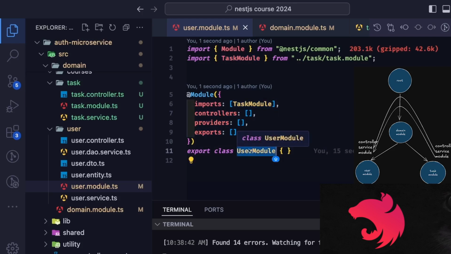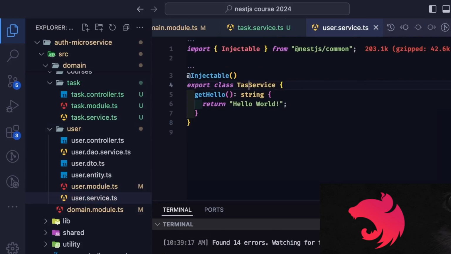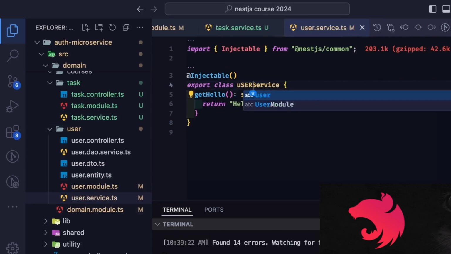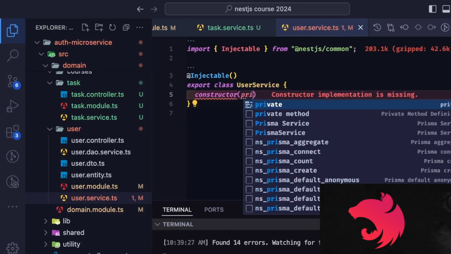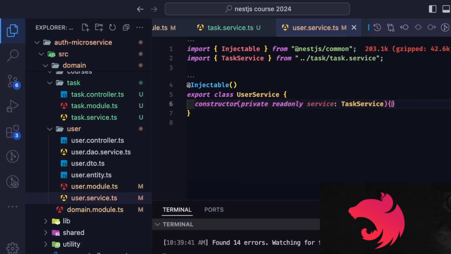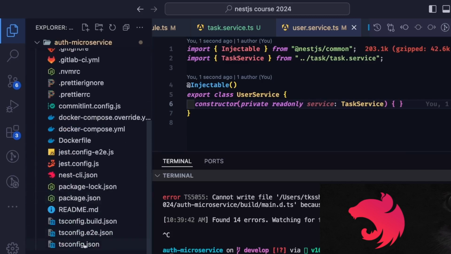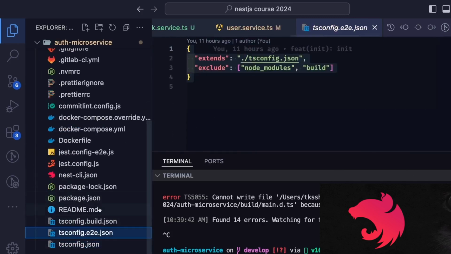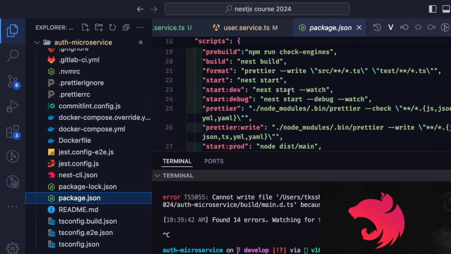Then there is a cyclic reference, right? If the task module depends on the user module, which depends on the task module, it's a cycle. So for now we can just take a look at where the user module is importing a task module. We'll replace it with the user service, and inside this we can have a constructor and inject the task service. I can have a method inside the user service that uses the task service. Now the user service is trying to access the task service. That means the user module needs to import the task module. This is how the relationship works between these modules.